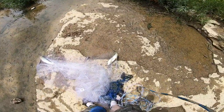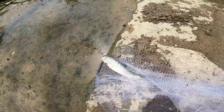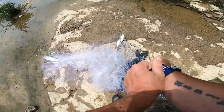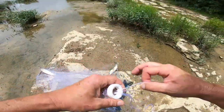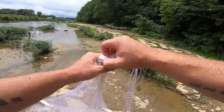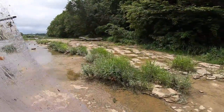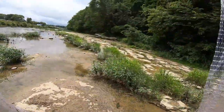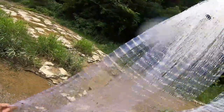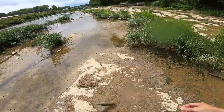Oh, two big red horse suckers. One there and one there. I don't need to get the bucket for them. So, we'll go ahead and dump them out. Just simply grab the horn, which is the top part of your net. That's a good red horse too. And there's a little pumpkin seed in there. That's why I like that 5/8 net. That bait comes out of it pretty good. See that? A little bluegill popped right out.